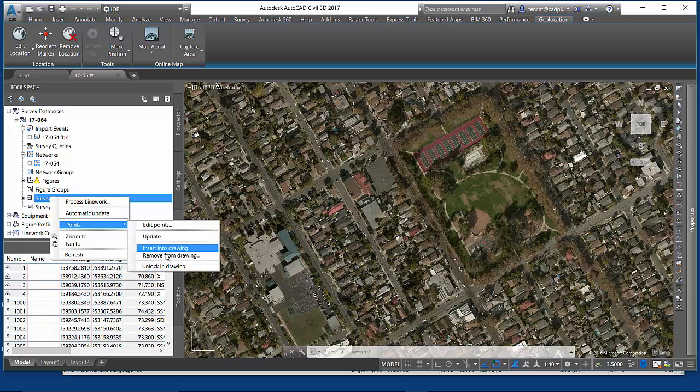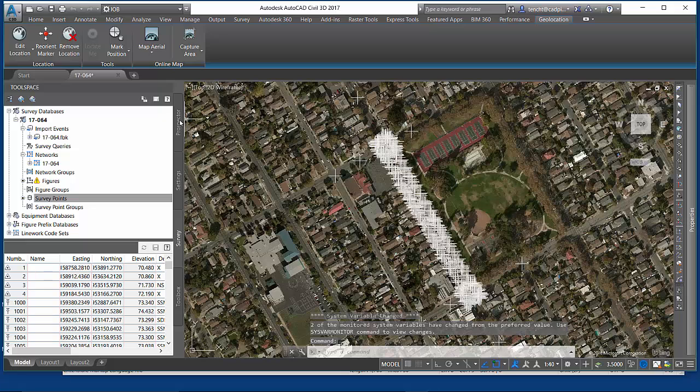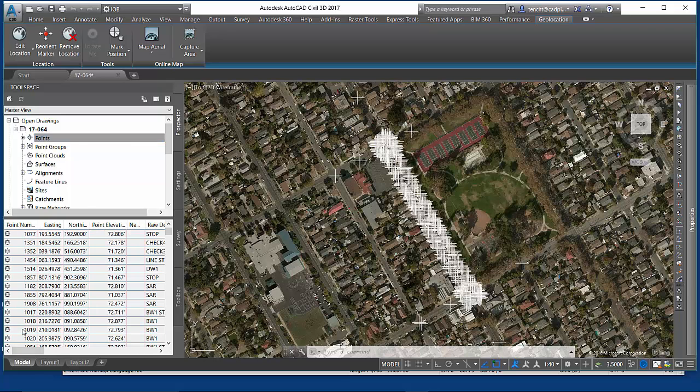Let's just put all the points into the drawing real quick and dirty. And that generates a bunch of points. I really don't care what they look like. I'm certainly not going to label them at this point and waste my time. What I really care about over here is in my list of point numbers. There's all the points that I got. Zing, they all came in.